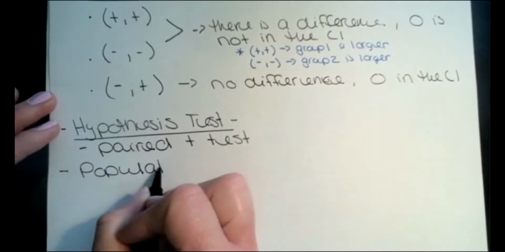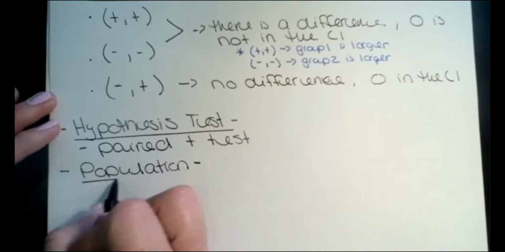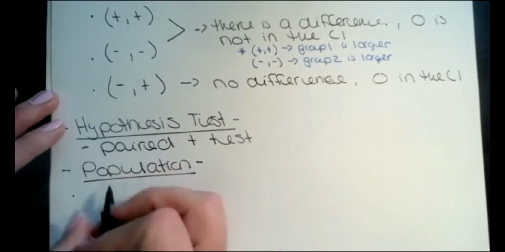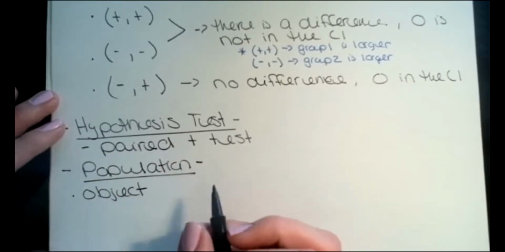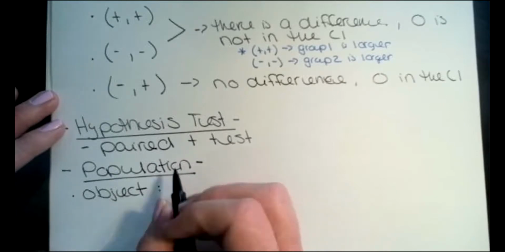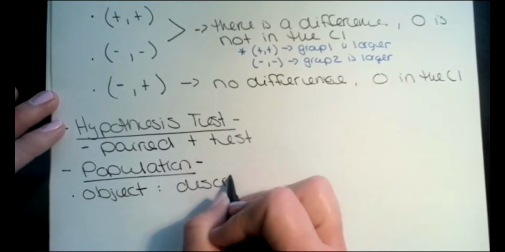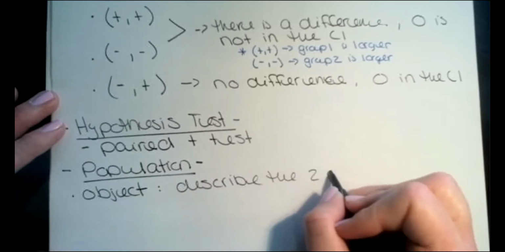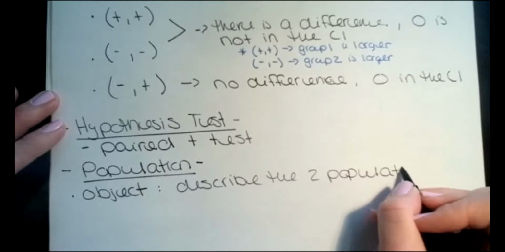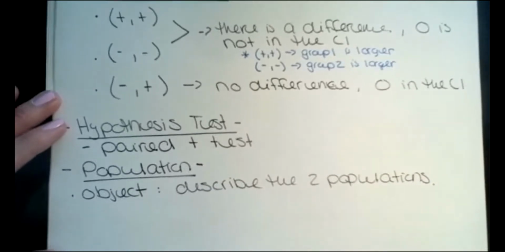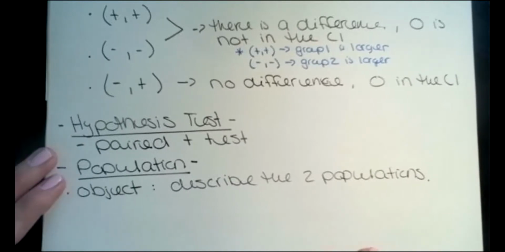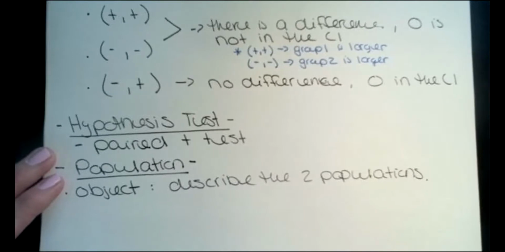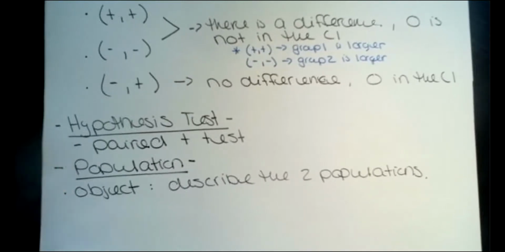So for a population step, I don't really think much changes except for my unknown from last class. So in my population, I want to talk about the objects, and these are really that I have two populations. You don't have to go into great detail for these. The two populations, these are just the two groups that we're studying. So we could say the two groups that we're studying are older siblings and younger siblings who take Stat 2 at RIT, right? Those are the people that we're studying.